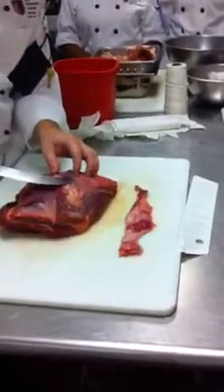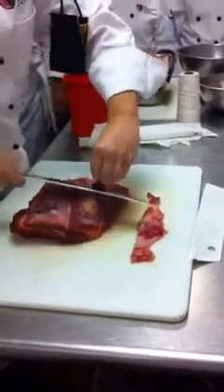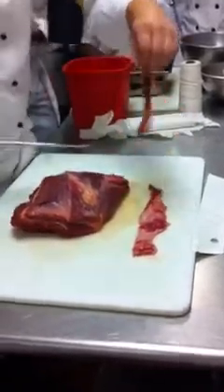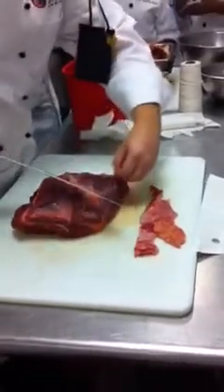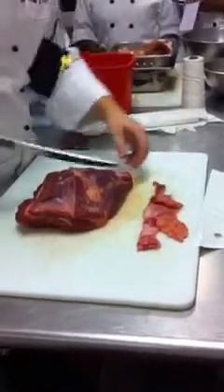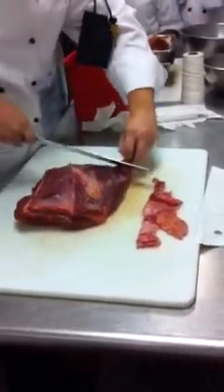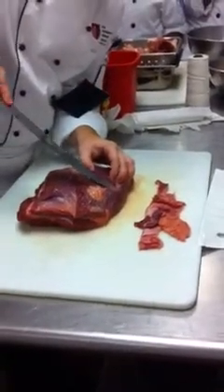So what we do is get our knife right up underneath it, and we try not to waste. We try to get it right up underneath that silver skin, and try not to take off a lot of meat. It's the same idea as taking out the tendons from chicken — this isn't a tendon, but it's the same idea of why we want to take it off, because we don't want this to mess up our meat.